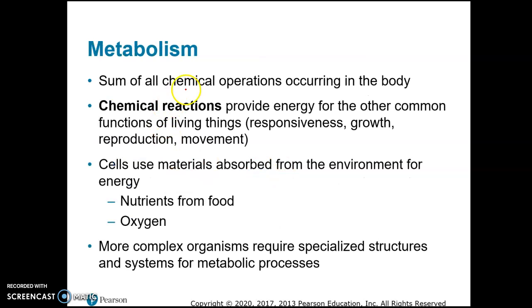Metabolism is defined as the sum of all the chemical reactions that occur in the human body. All the chemical operations or reactions that occur in the body. Chemical reactions do a lot of different things. They can help provide us with energy, the chemical reactions involved with digestion and cellular respiration.